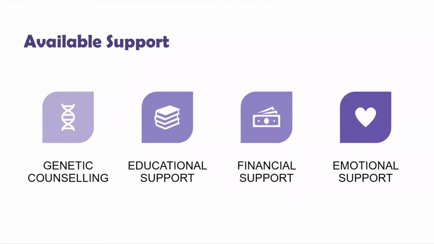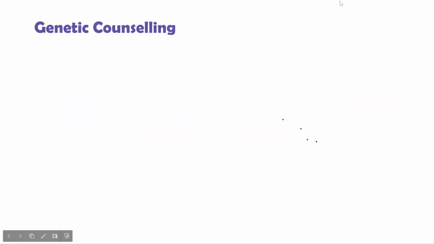Having a child with Tay-Sachs disease can feel overwhelming for any family. But you're not alone. There is a lot of supportive care available to help families at risk, such as genetic counseling, educational support, financial support, and emotional support. As gene therapy and enzyme replacement therapy are ongoing research toward a cure, until then, genetic counseling is highly recommended for couples at high risk for Tay-Sachs. It is important to get screened before or during pregnancy in order to prevent the disease.